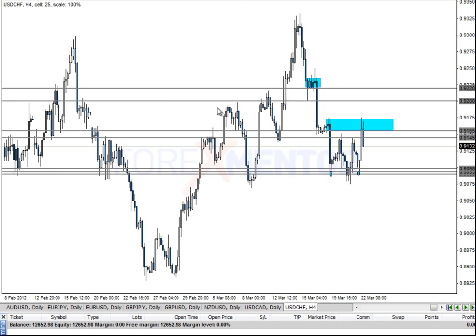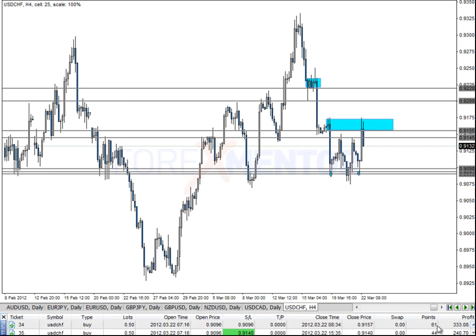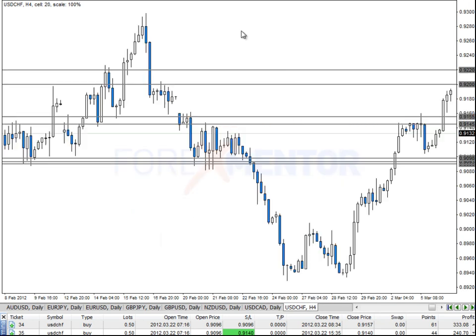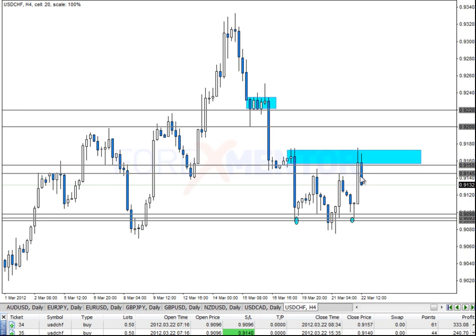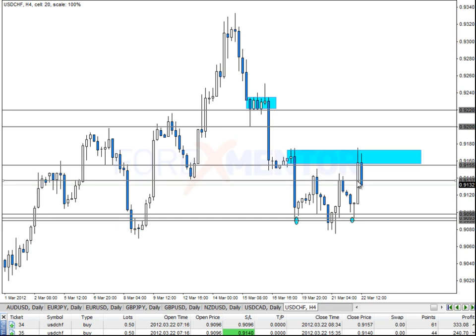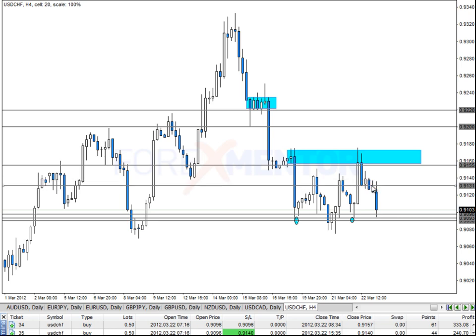So just having a quick look at the orders here, we've got part of the position off at 61, and then we stopped out for the remaining at 44. And let's just step this forward to see where we are in terms of this area holding. Okay, price's come right back. So a little bit of a bounce off that area. You see price just starts drifting lower. You see how it comes back, retest that block right there, and then it moves back into that same place where we started.